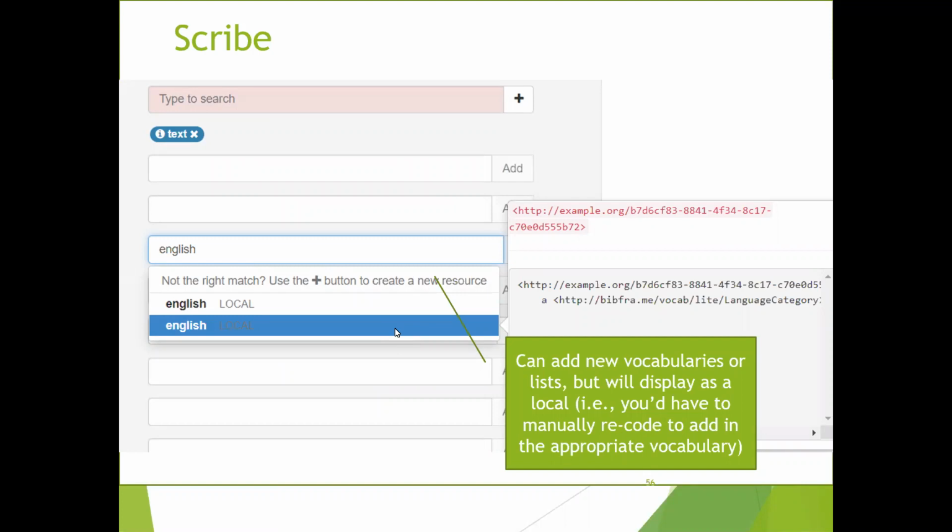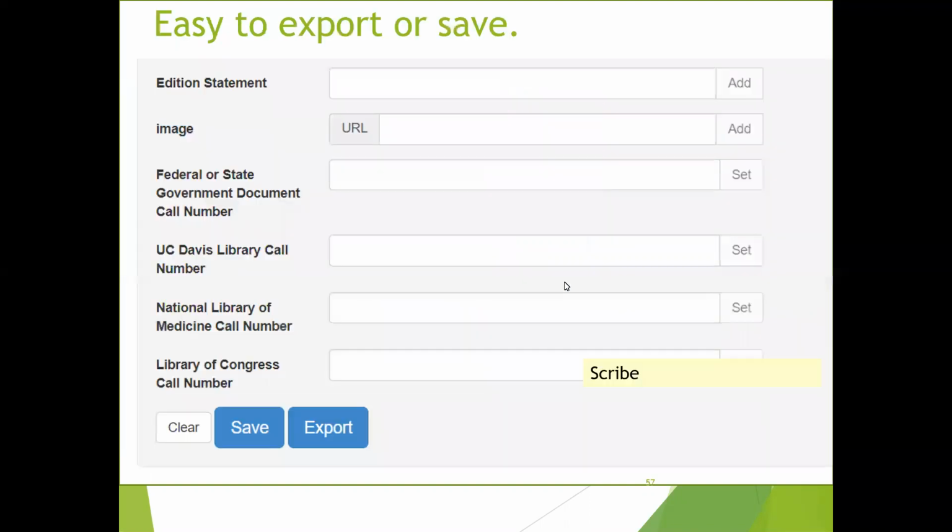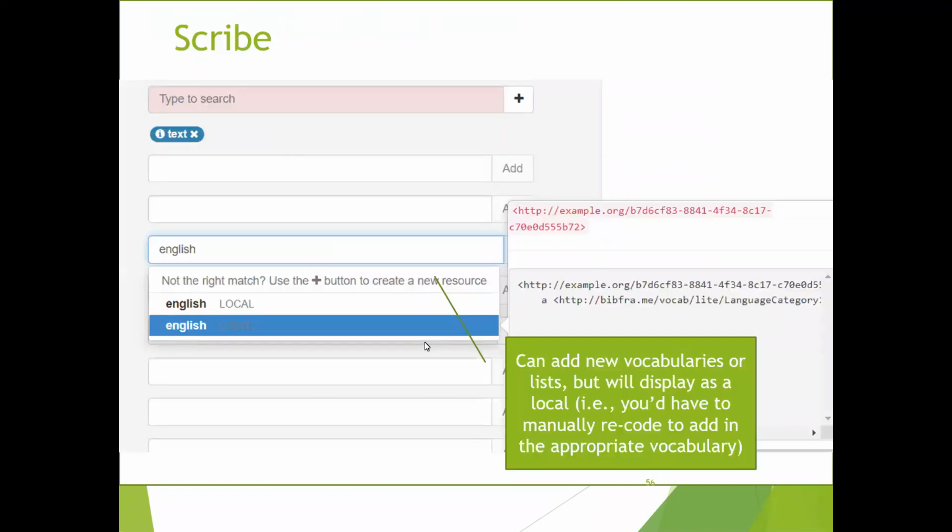You can add local vocabularies. So for example, I was trying to put in language, and it wasn't able to read English as I was trying to input it. So you can add local vocabularies, but then if you want to make this into an RDA record, a BIBFRAME RDA record, it's hard to see there, but it's going to add it as a local field.